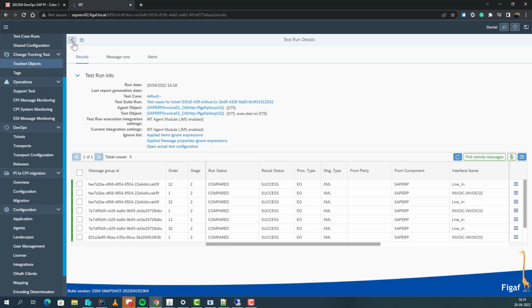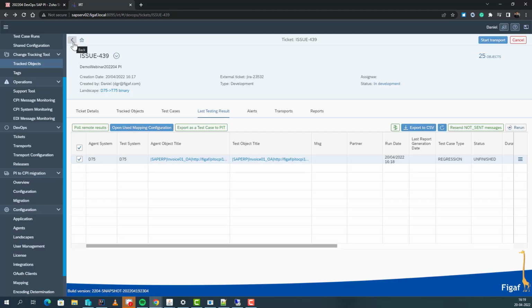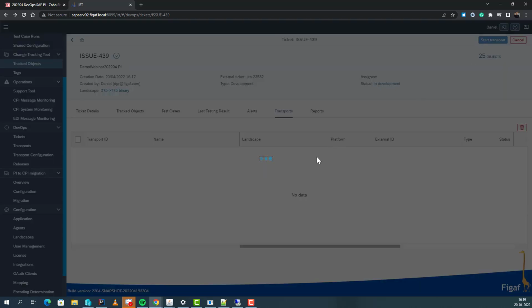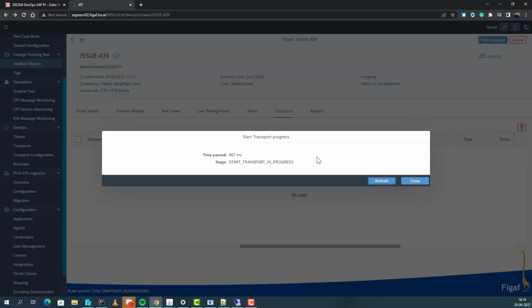So we're satisfied that the change did not affect our test case. If it had, we also had an option to go in and say, okay, now we know this is the new place, the new way that we want the content to be, and that would be pretty simple to do also. So now we can start the transport of these objects.